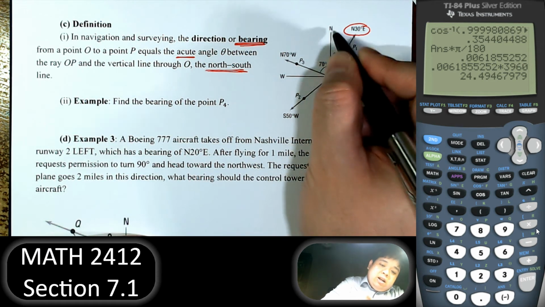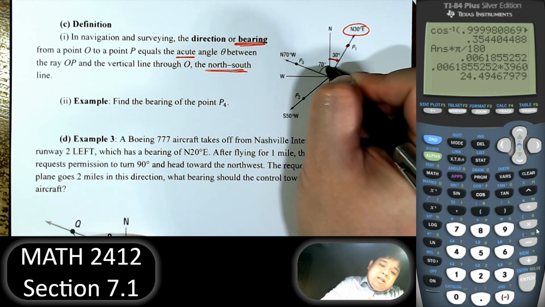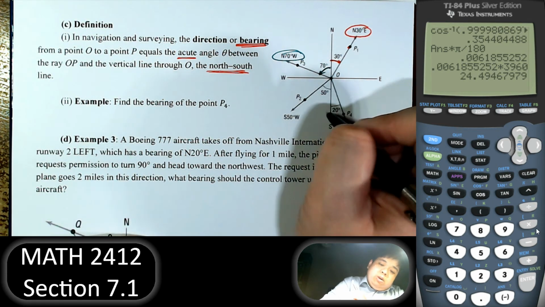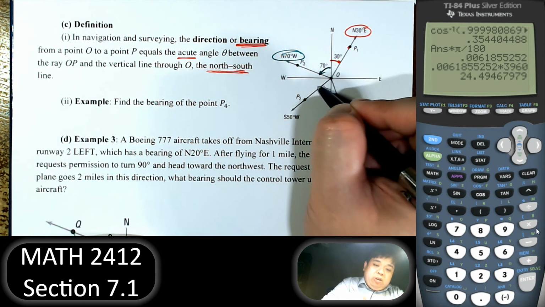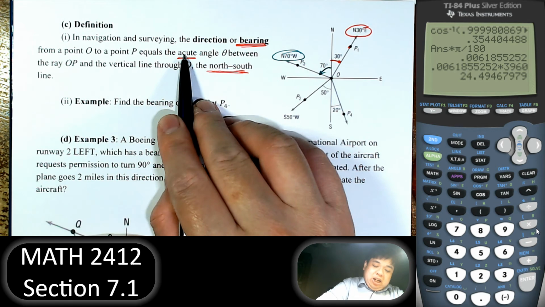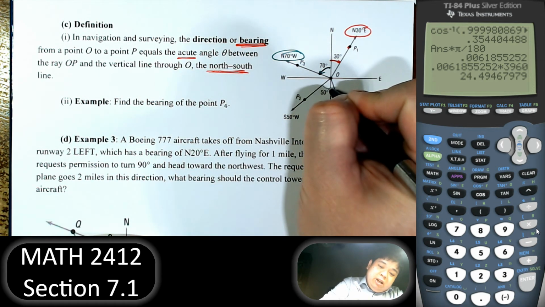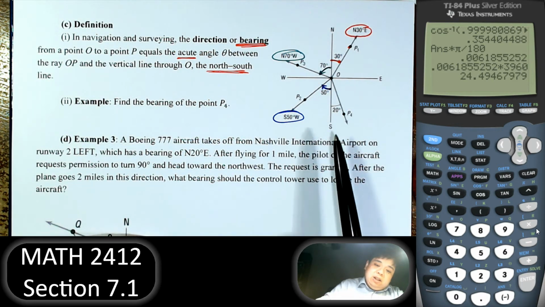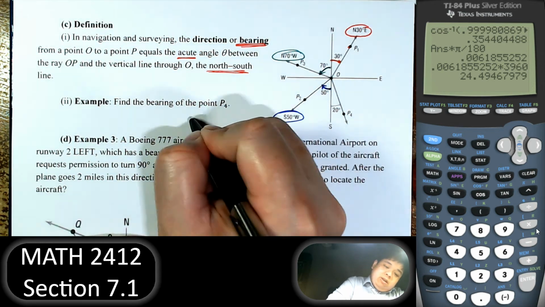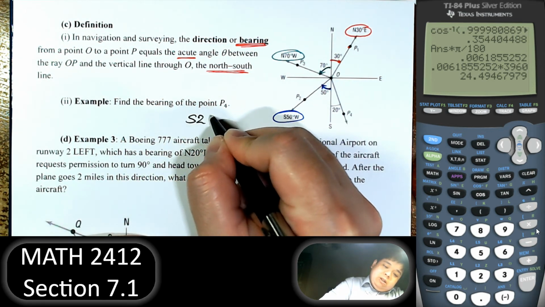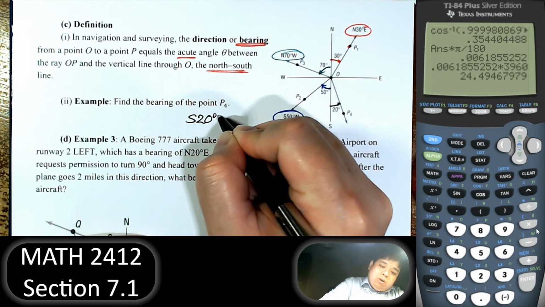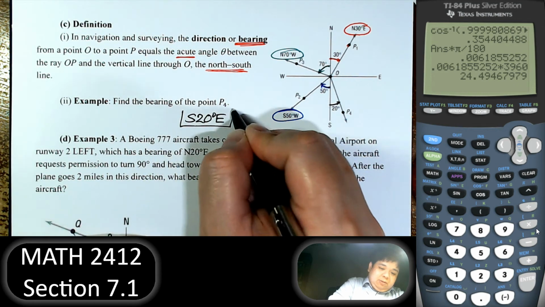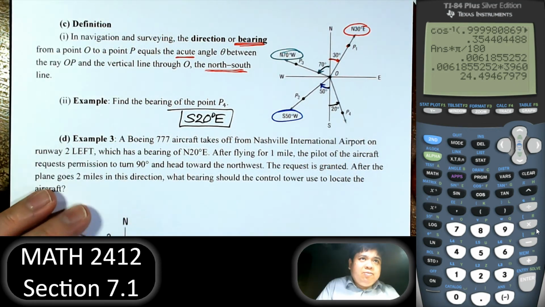The bearing of this one is north 70 degrees west. At this point, of course, we do not go from the north, because that's more than 90 degrees. We need an acute angle, so we go from the south 50 degrees on the west side. And finally, the bearing of this point is from south, go 20 degrees on the east side. So that is the bearing of point P4.